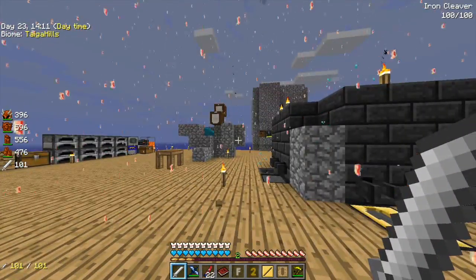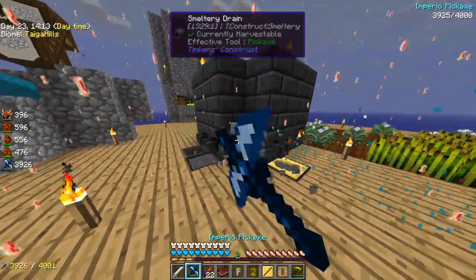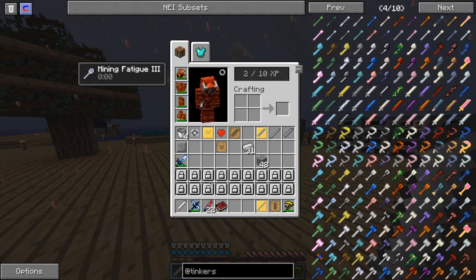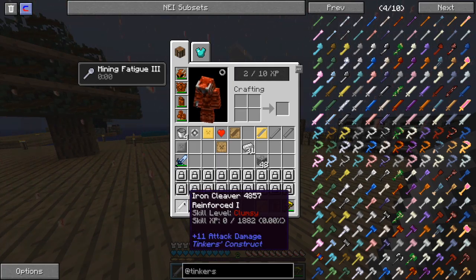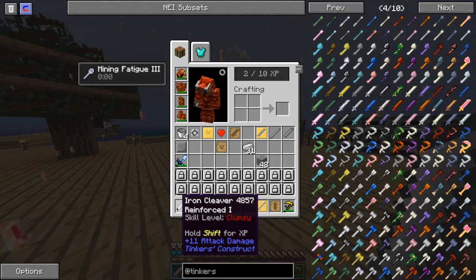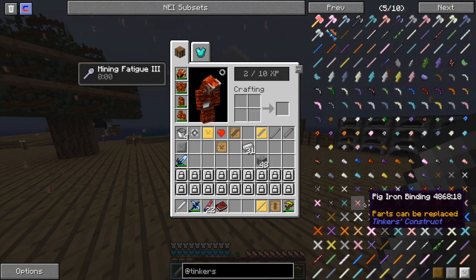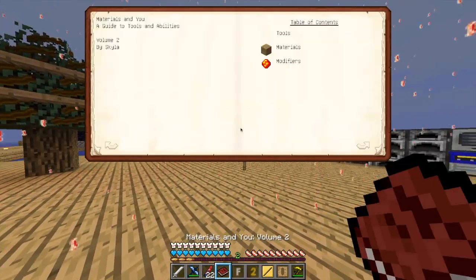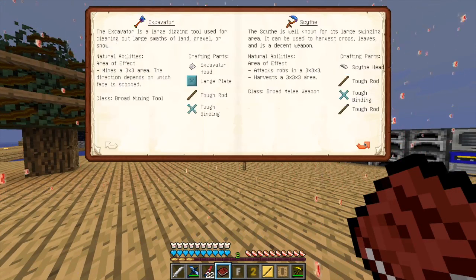So what should we test it on? Does this have any... Ooh. How do you put modifiers on it? There's something... Oh, wait, no. There's something in this book about modifiers.